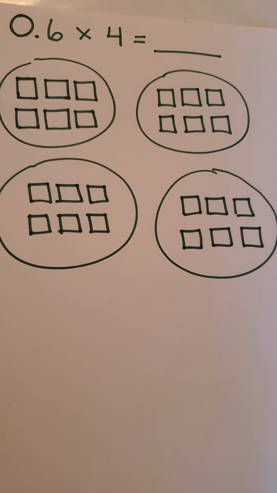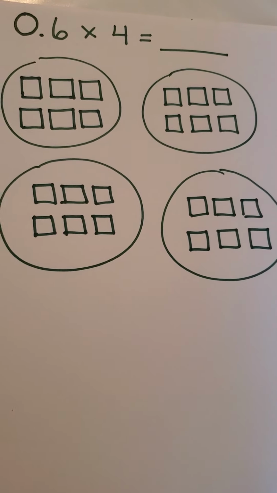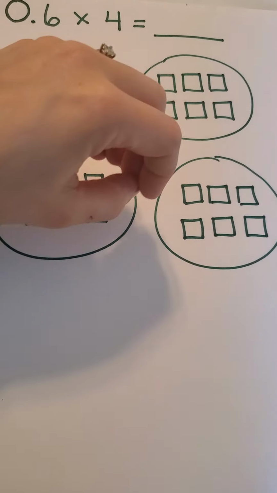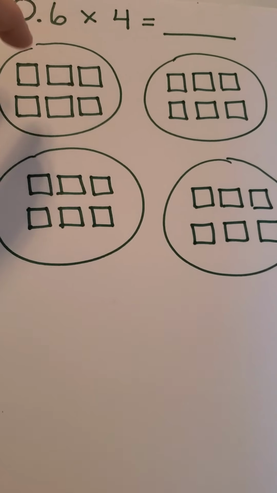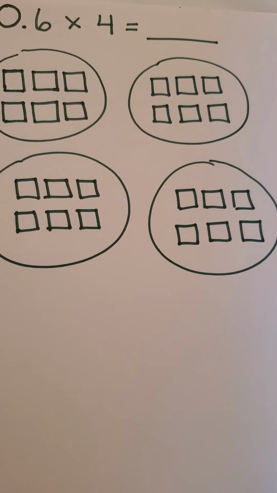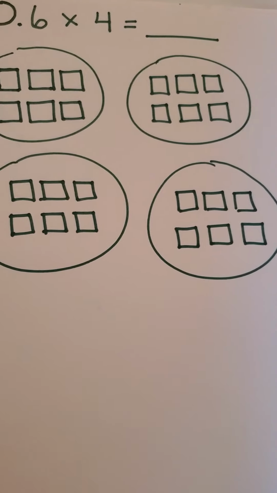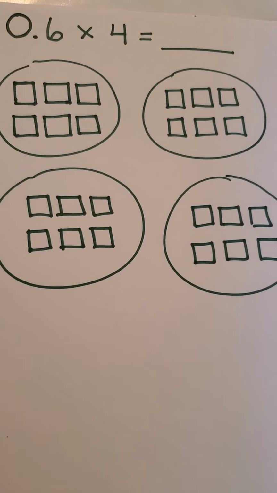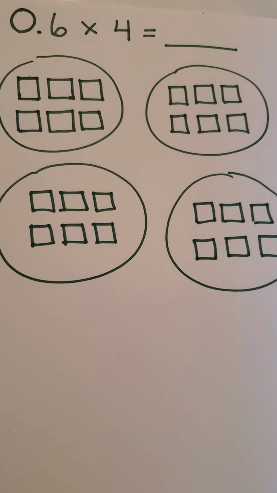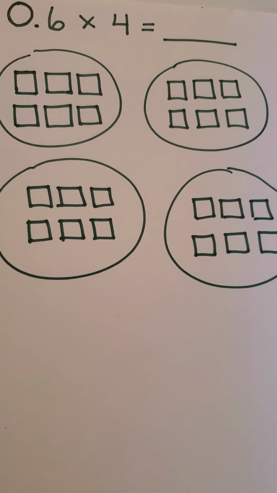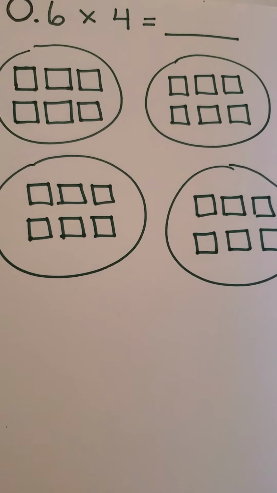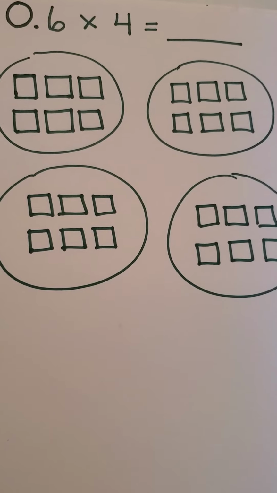Okay, so there's my 4 groups with my 6 flats in each group. So with multiplication, I'm trying to put everything together. So I'm putting groups together to get my product over here. So I need to put all of these together. So I'm going to start grouping this, and this is where my regrouping is going to start, because I know that 10 flats make up one of those big cubes. And if I just look here, I have 6, 12, 18, 24 flats total. So 10 flats make up a whole. So that means I can make two full big cubes here with these flats.